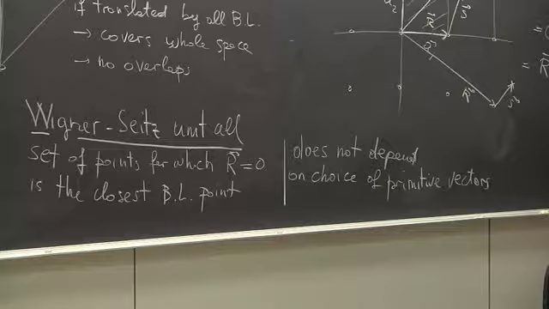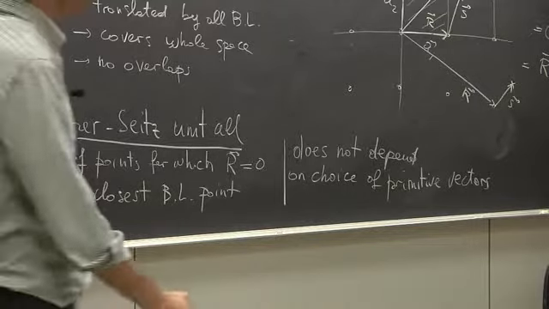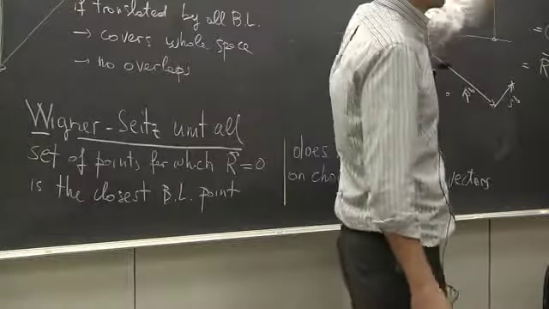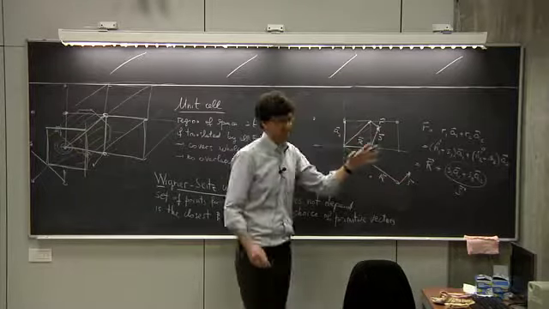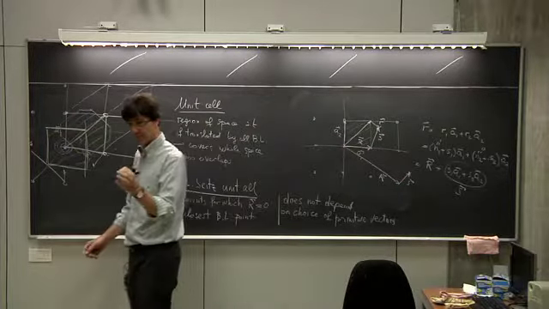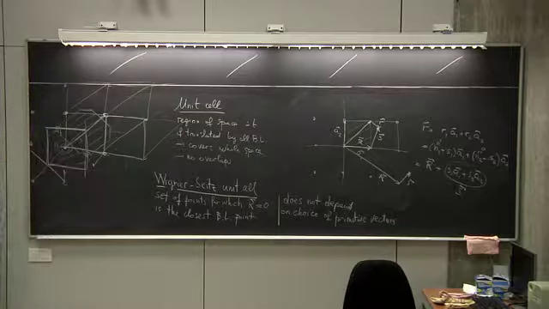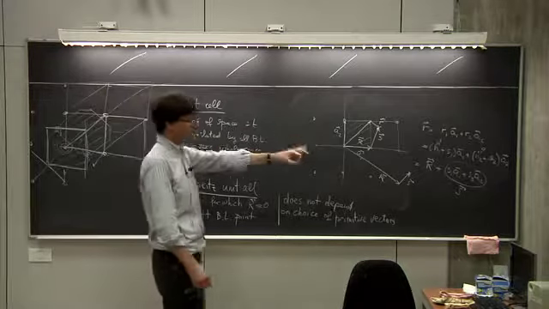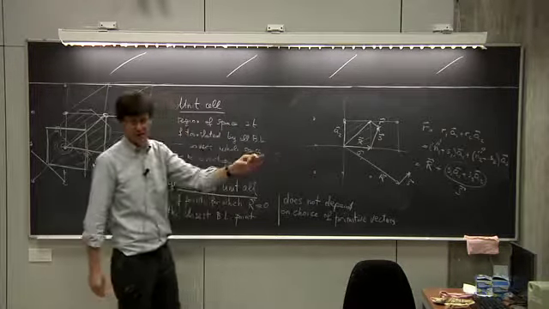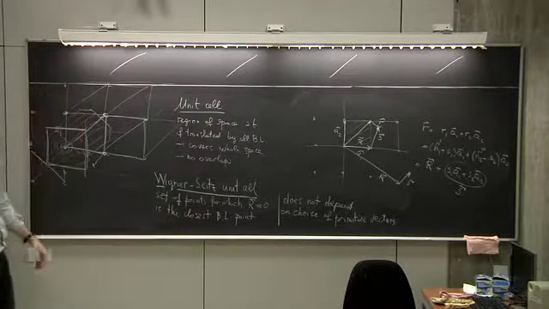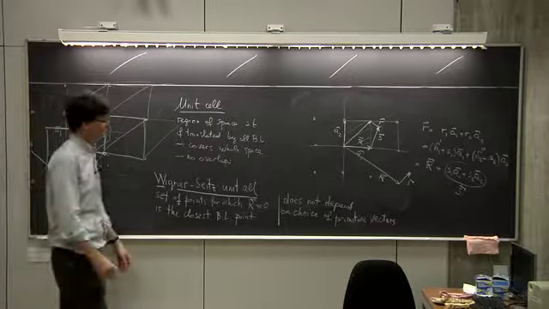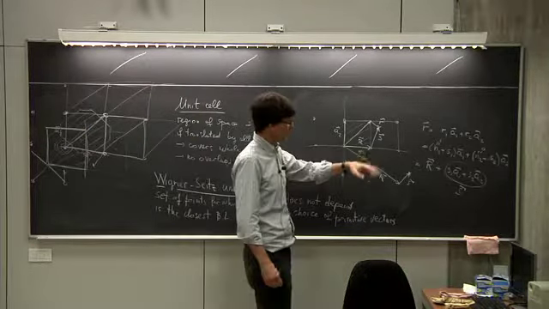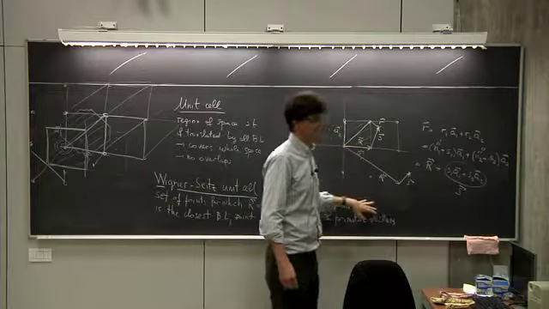And it's also somehow natural from a geometrical point of view, because any point in space you want can be identified through its closest Bravais lattice point. It's like thinking of the fastest way to get to an arbitrary place in a country. You first go to the closest town, and then from the town you go to the village, if you want to minimize the time it takes to get to any point in your country. So that's the spirit.